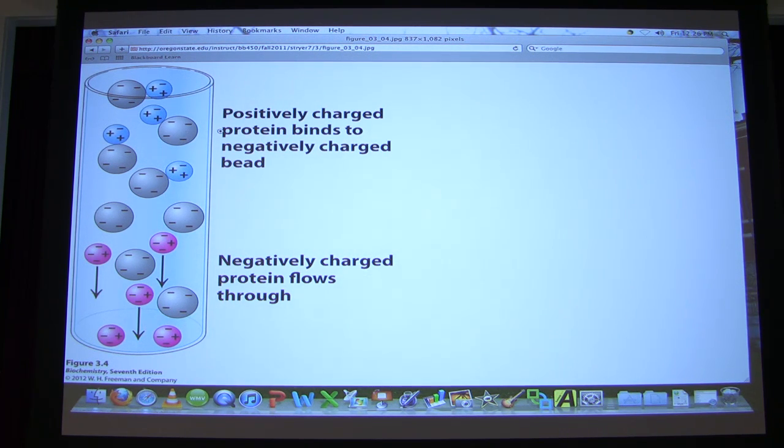And you might say, well, why do the positives even come off at all? Or how do I get the positives off? That's one of the most common things. If I want the positive ones, I've got them stuck to the beads. How do I get them off? The answer is this. Virtually every kind of interaction we talk about in this class is not a covalent interaction. These are attractive things. So if I can make something else replace those proteins, I can get the proteins to come off. And it turns out if I pour a concentrated sodium chloride solution in there, there's enough sodium there, it will displace those positively charged proteins.